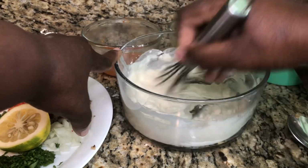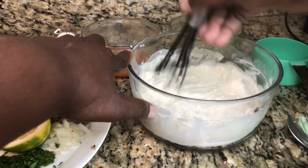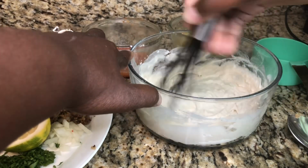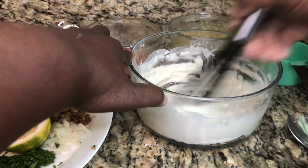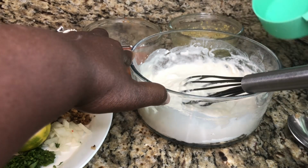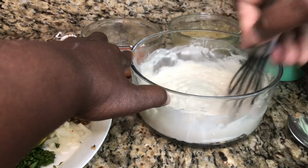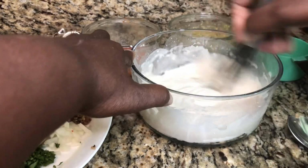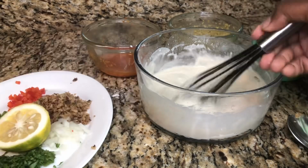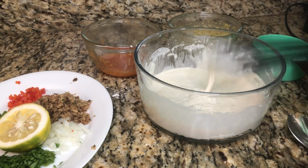You want to make sure you stir it and remove any lumps that may be here. Okay, I'm gonna add just a little bit more. So we did end up using our cup of water. Okay, now it's nice and smooth. And once I add my other ingredients, it's going to start thickening up a little bit.